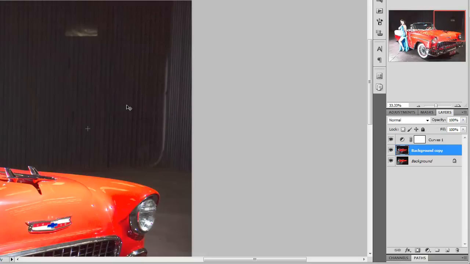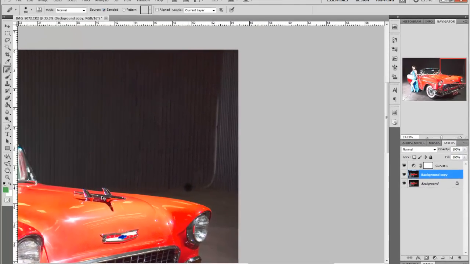And what I'm trying to do is just get rid of this little vent that's in the background. I probably should have gone for a bit of a smaller brush. And we'll just do a click over the top of that as well, and that should fix it up. And there's also this pipe coming down the wall over here, so we might just try and get rid of that while we're here as well.